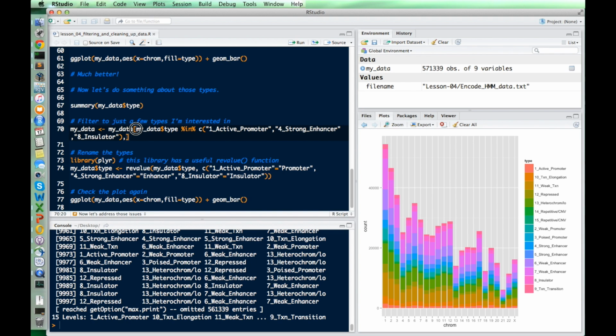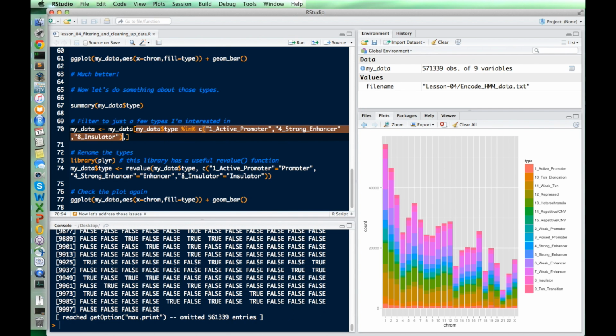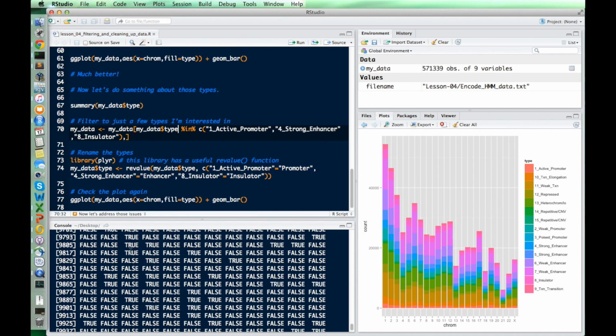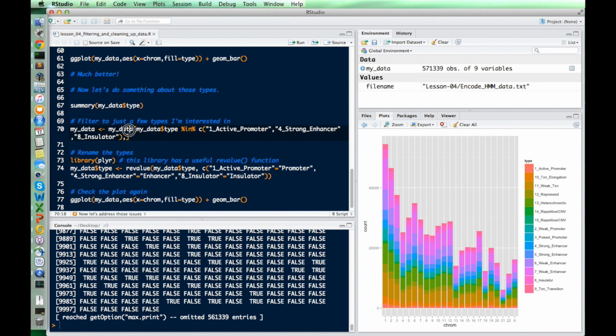So what this returns when you have the column and you check whether each element is in it, it's going to give you a list of trues and falses for whether whatever we have in that row of the column is in the list or not. And so whenever there's a true here, that means that that condition was satisfied, that the type in that position is in this list. And so all these trues and falses determine which elements we're now selecting from the data.